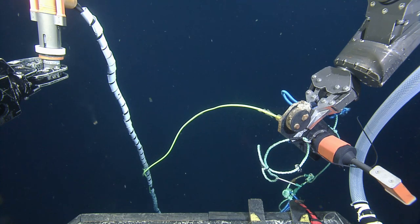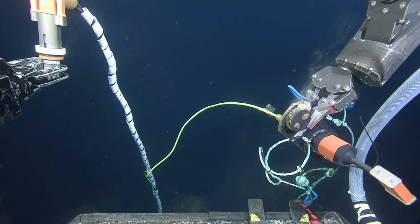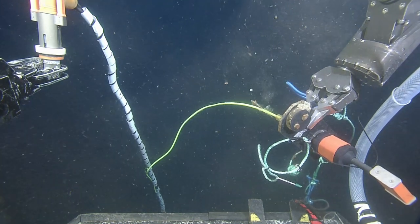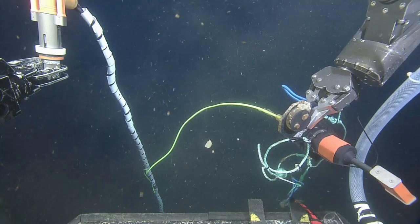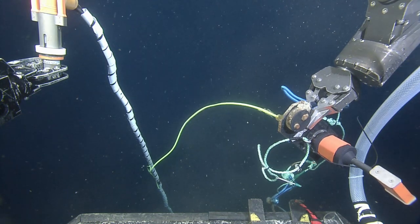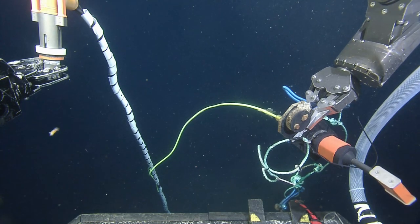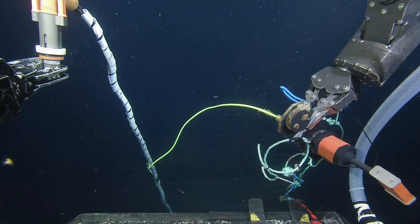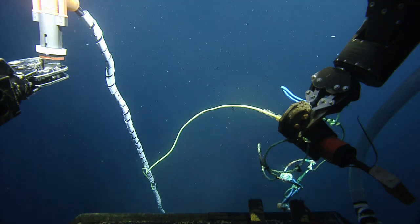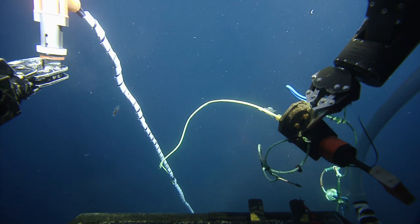I'm up 12 meters. Yeah, I can still see it if you kick your head left a little. I can see it in my bubble. I can come up a couple more meters. See one more coil coming out there. Yep. All right, kill the down lights. Open the iris for us. Maybe come down and back a little. And yep, start laying it out.